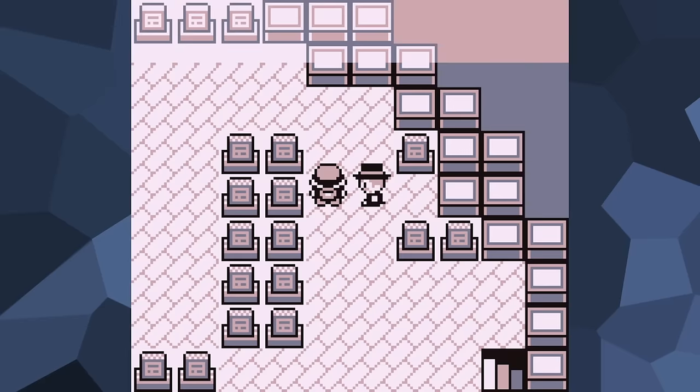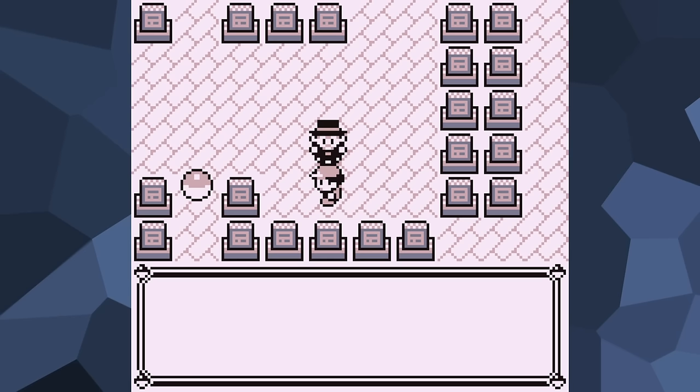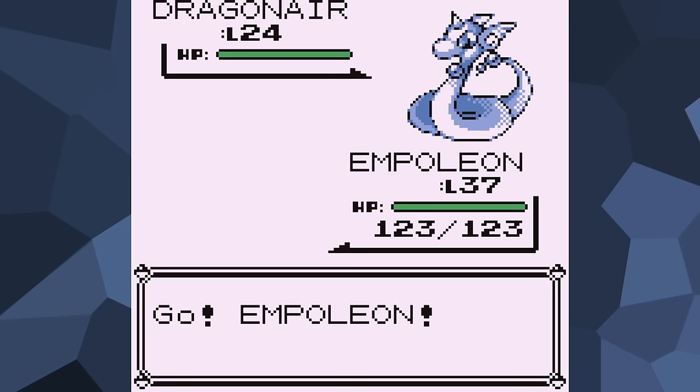Should've talked to him. Juggler wants to fight. Only thing I'd want to replace now is Aurora Beam with Ice Beam, but otherwise my moves are pretty well set to take on anything.